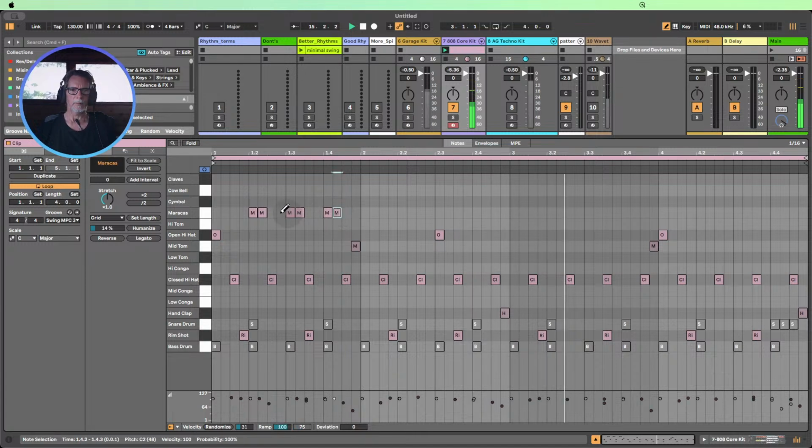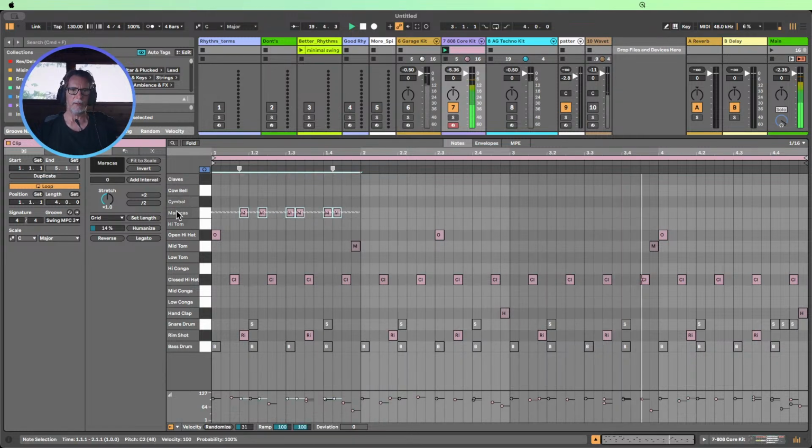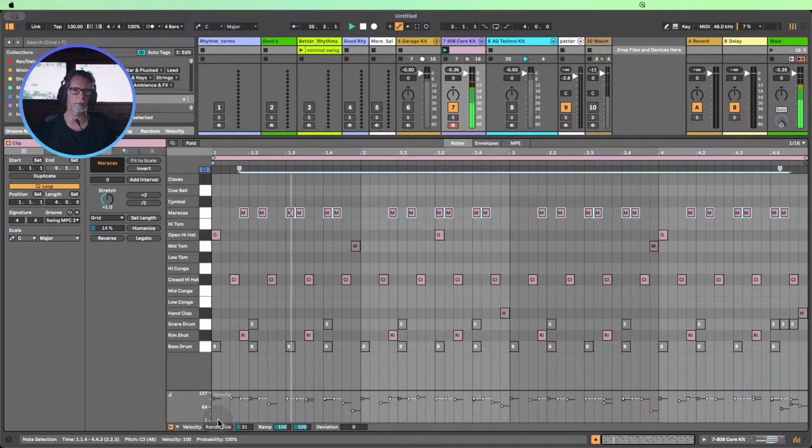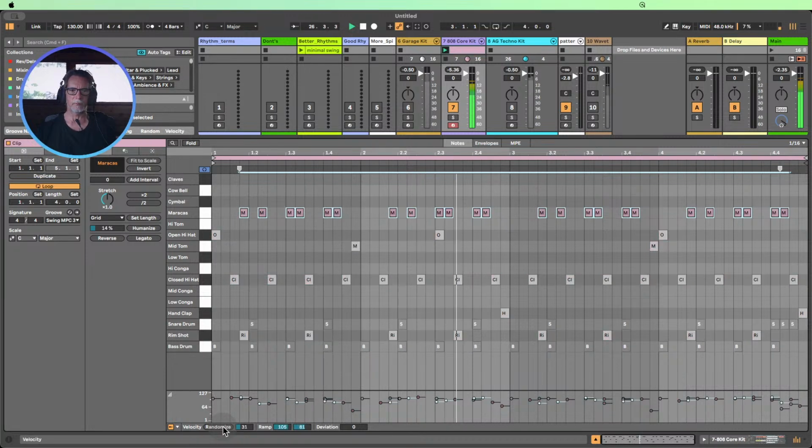And they could be a bit different to just putting them in the, yeah, something like that, little pattern there. Nice little shuffly maracas, and then we can bring that over again. Right, that's feeling quite groovy. Let's get some randomization in there. I'm just drilled into that being part of my workflow. Going to make those quite a bit stronger on there, and I'm going to also make them humanized.